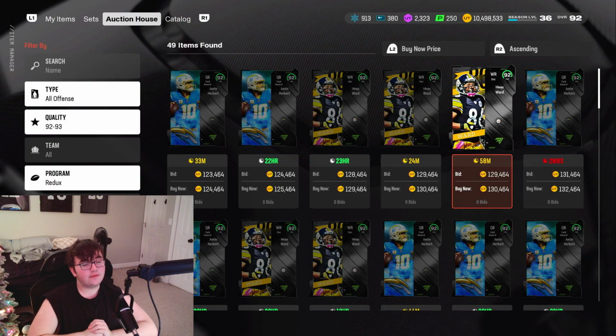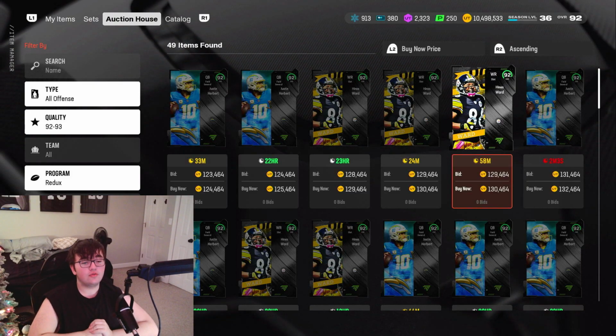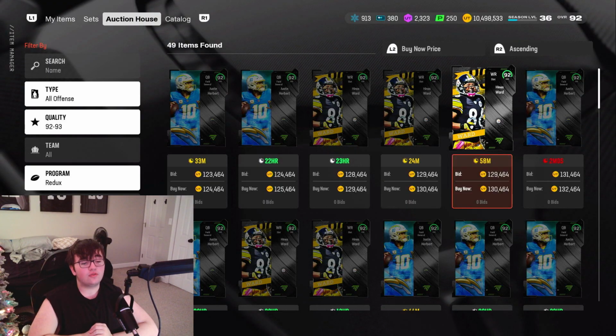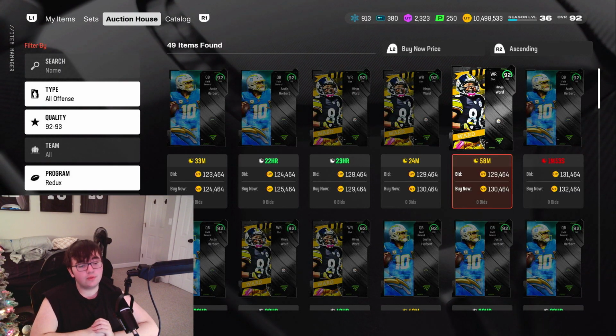Just to recap everything I went over in this guide. First off, use Mut.gg to your advantage. It is extremely useful. It is a very, very good tool. It is the best tool you guys can use right now to make coins. It is just a huge database, prices for everything. Make sure you use it.